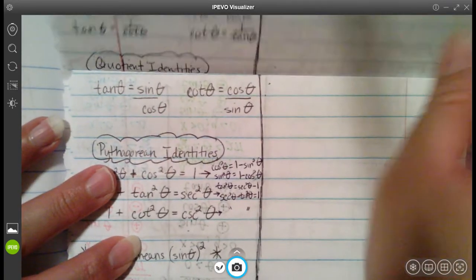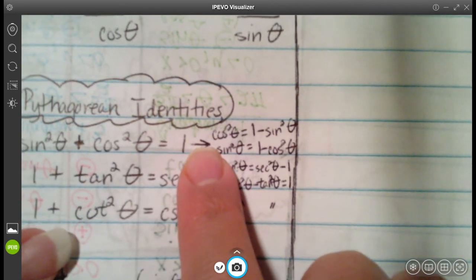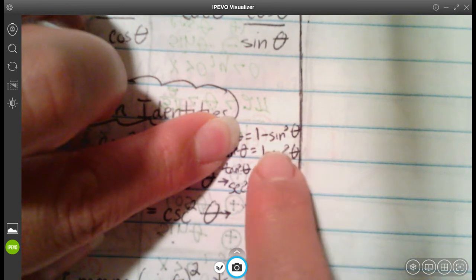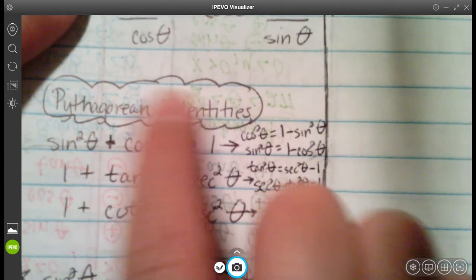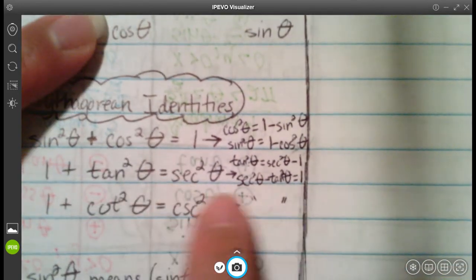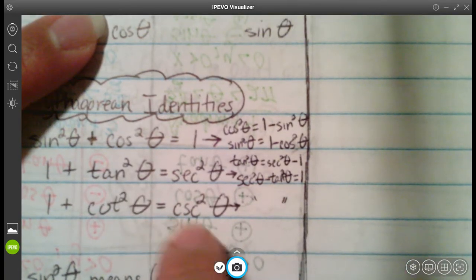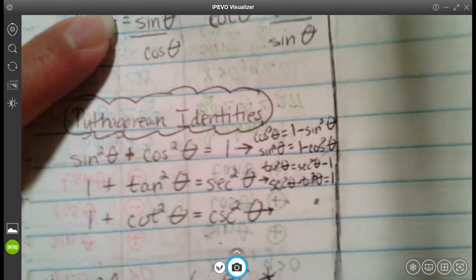I went ahead and added a few more. They're super tiny, but I put them here because I noticed in class that when we saw something like 1 minus sine squared theta, you didn't really know what to do with it. Basically it's this identity, just moving this one over to that side. If you want, you can copy them. You don't have to. We can always just manipulate this. Same thing with this one. I didn't copy the last one because it's the same as this one, just with different trig functions. But we're going to be using these identities quite a bit in this subunit.